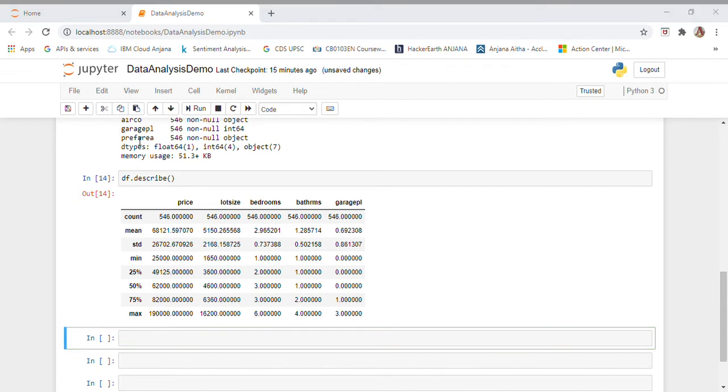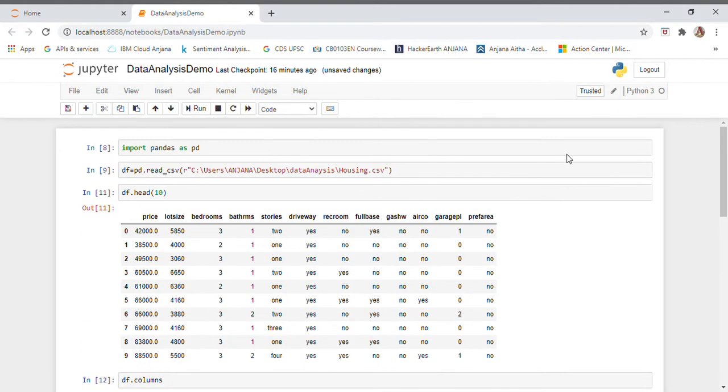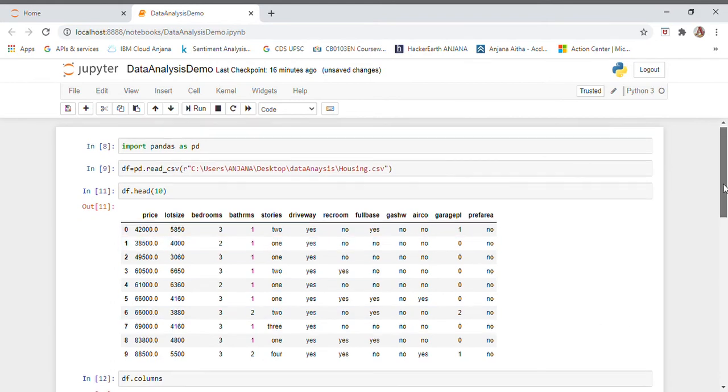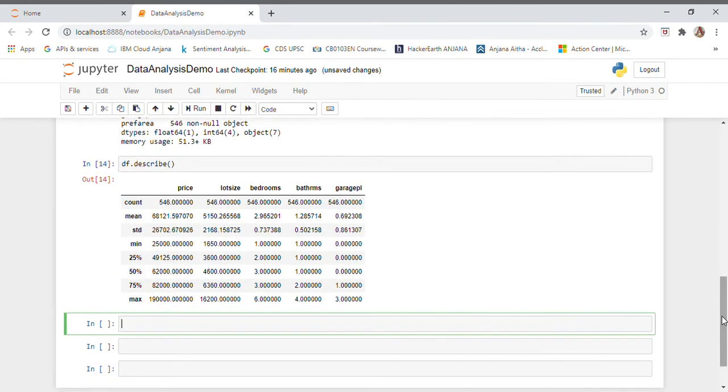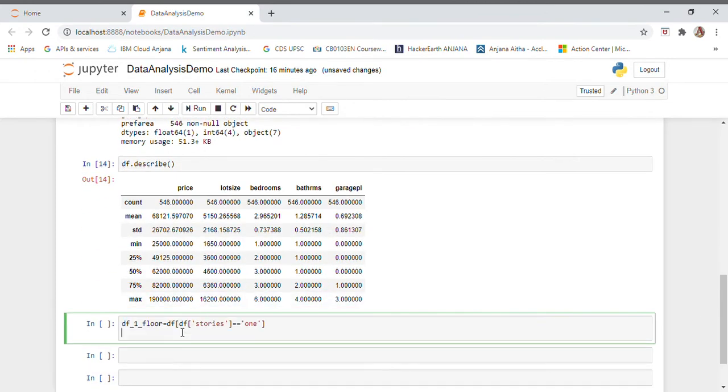Also, let us say in our data, we have something called stores. If you have observed here, we have one store building, two store building, four store building, and all. Let us do something like this. What I am specifying here is for one floor building.